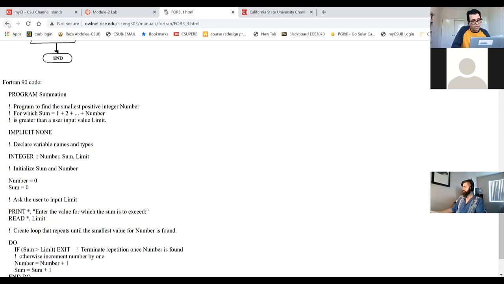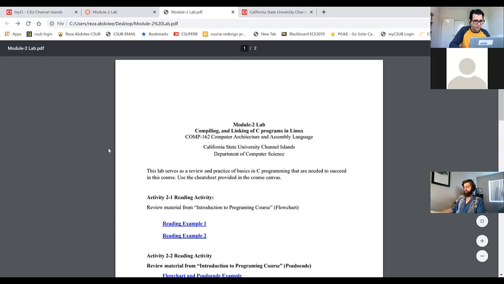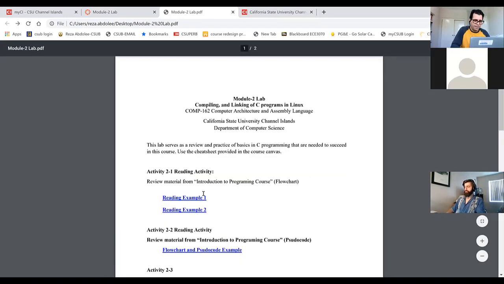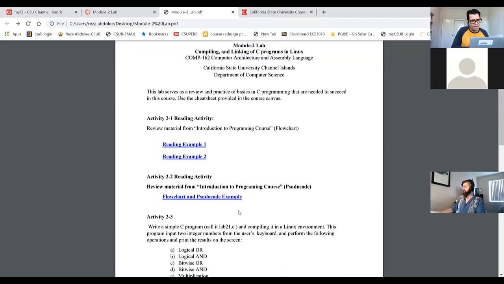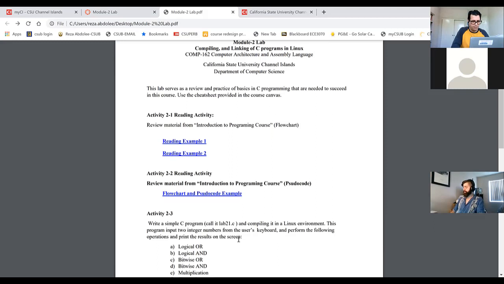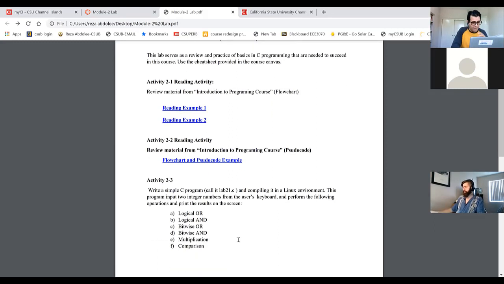So you need to know what you want to do for that program and write it down so that when you want to use a specific language like C, C++, or assembly, you have the framework of what you plan to do. And then you take the syntax from a cheat sheet and implement those lines in the language of your choosing. In this case, for this lab it is C, but throughout the course, you're going to be using C and assembly in combination somehow.